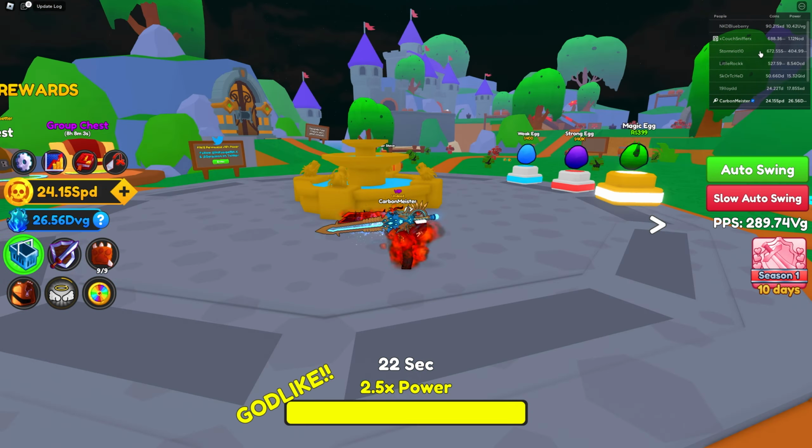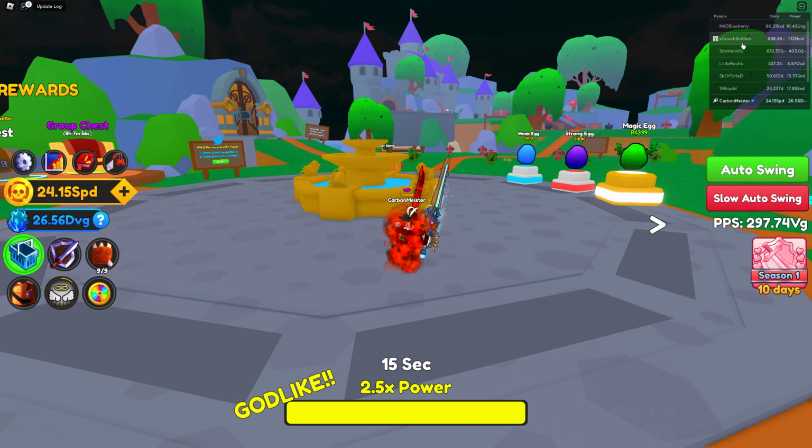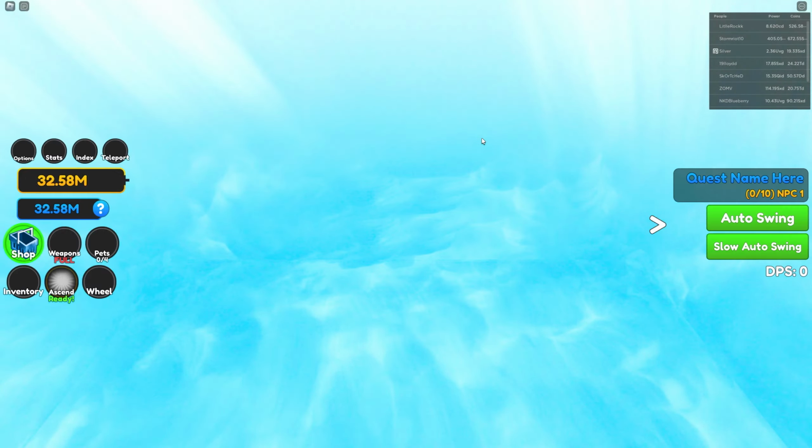I'm going to give it another try to see if I get put into another server. So the top person here is NKD Blueberry. We also have, who was it? Couch, Storm, Little Rock. Okay, I think I remember a couple of those. Let's go ahead and leave, and then we're going to instantly rejoin again. Let's see if I get put into a different server. I think this is actually the same exact server.